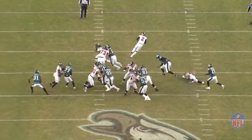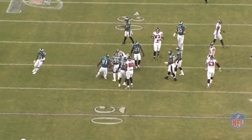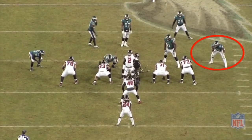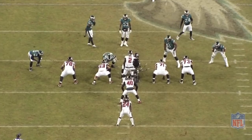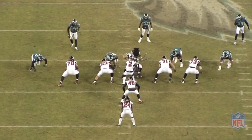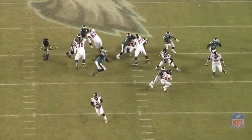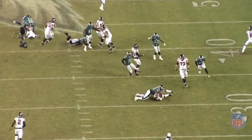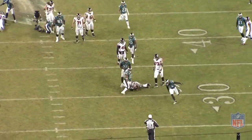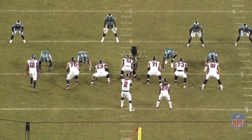You've got Devonta Freeman running a zonal sweep, and look at that, where the play ends up, Curry's making a tackle almost on the right-hand side. Now, another man who had a great game on the same edge was Brandon Graham. Now, what we're going to see here is him completely displace right tackle Ryan Schrader. Now, look at that. Throws him to the side, gets past the fullback, and punishes Devonta Freeman for a 6-yard loss. A huge play by Brandon Graham, and that theme continued throughout the night as well.